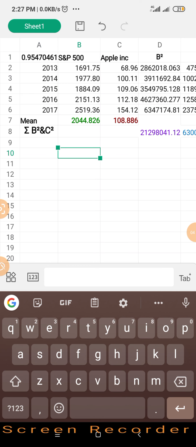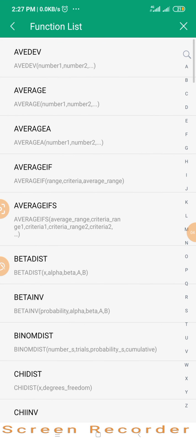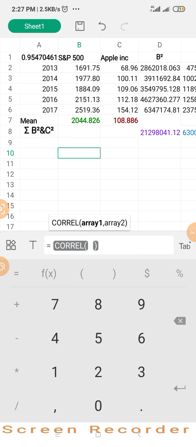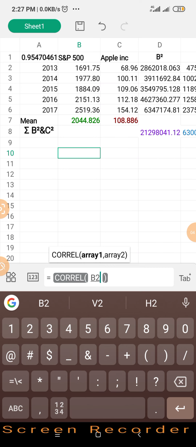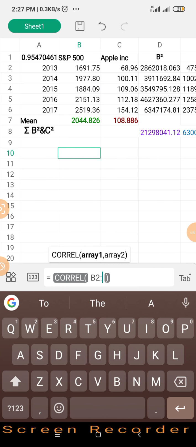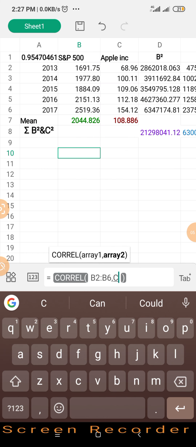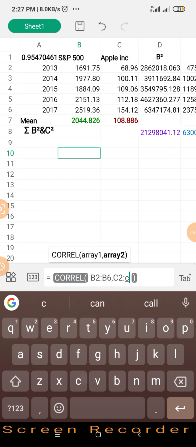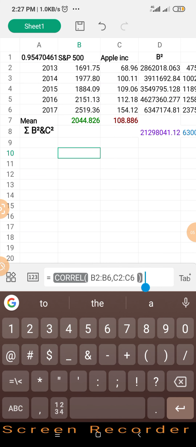I can still repeat that so that I can have it in a clearer space. I didn't put that space, so I can just go through it again. There's no limitation on that. I'm just trying to ensure it's clearly indicated in the right box. So I'll just repeat the steps. I go to B2 for the first array, that is to B6, and then C2 to C6. And then I press enter.